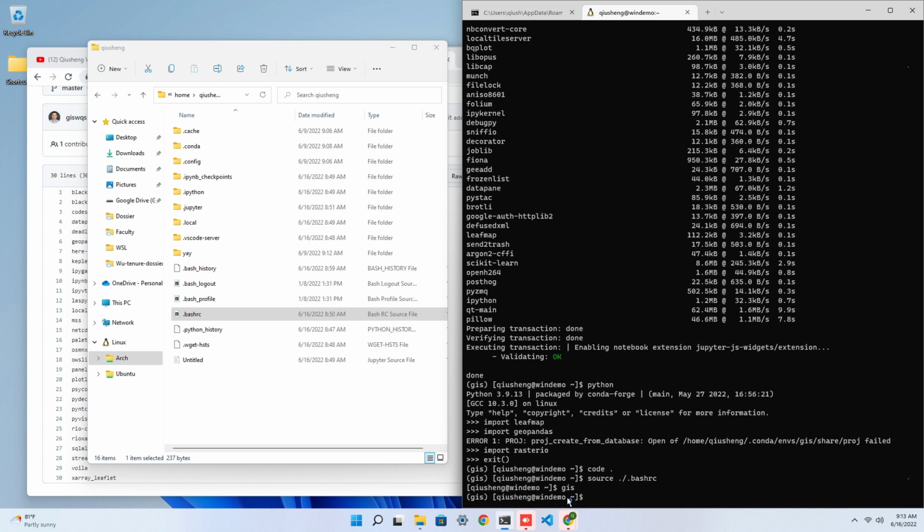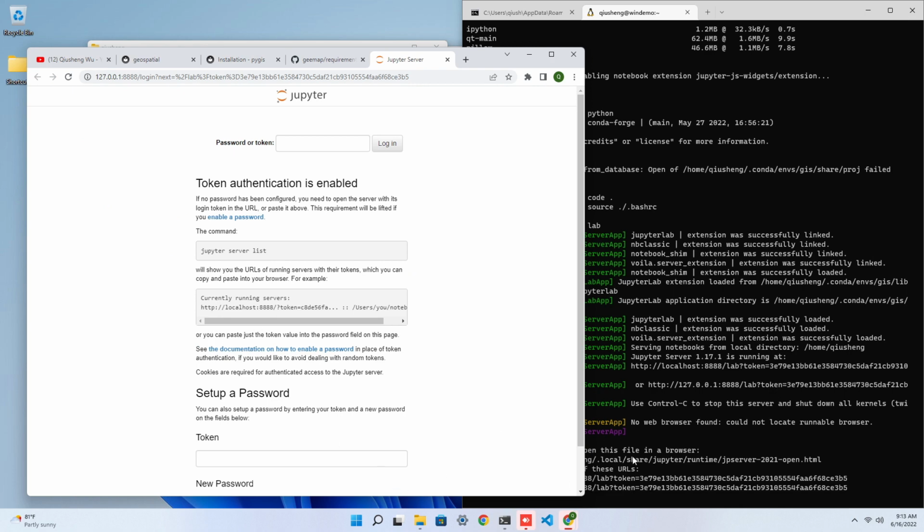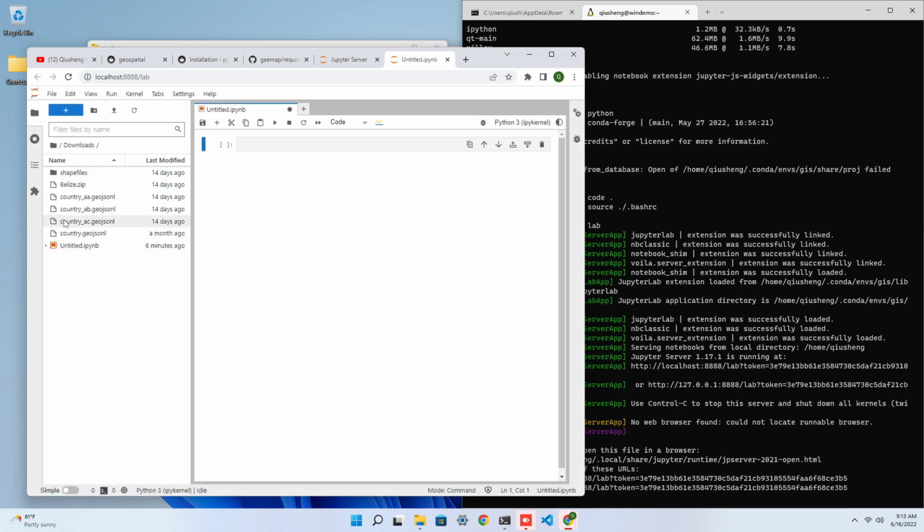And the next one will be Jupyter Lab, right? You want to launch Jupyter Lab. I can right now just type lab, enter. It opens Jupyter Lab, right? You just need to Control and then click to open this one. Open the first one, Control, and then click. You should be able to come in here, right? And it's the same thing.